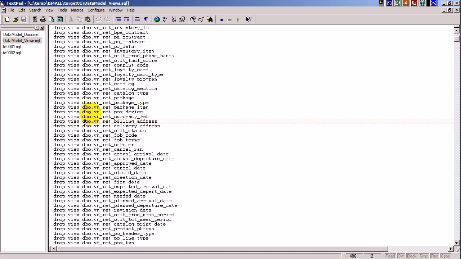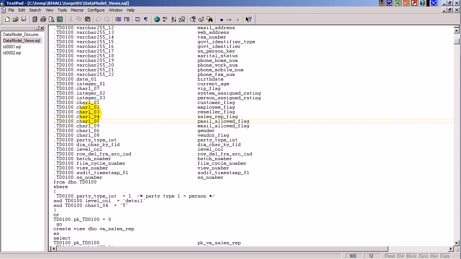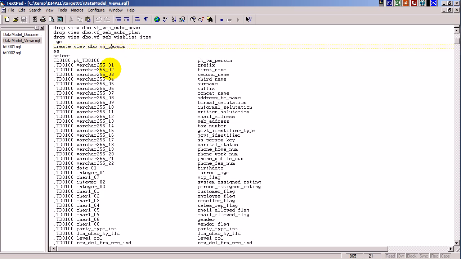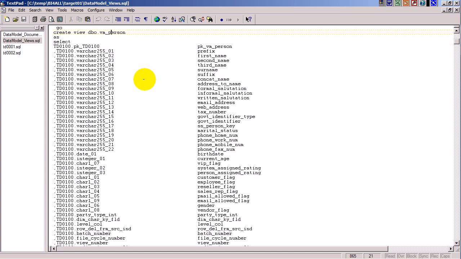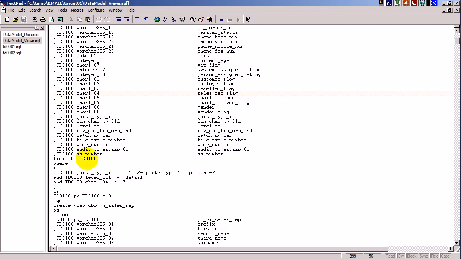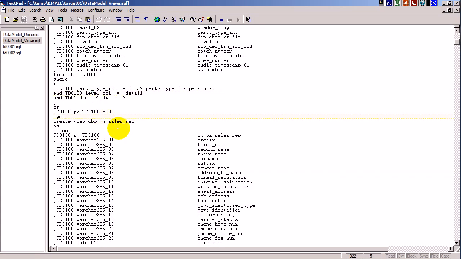It's going to drop views, 800 of them, and we see a create view VM person, and just like the mapping said, it's TD0100. We can see the varchars there. We can see how it's going to be presented. We can see TD0100. We can see party type int, level column, chart field. Then we can see sales rep.